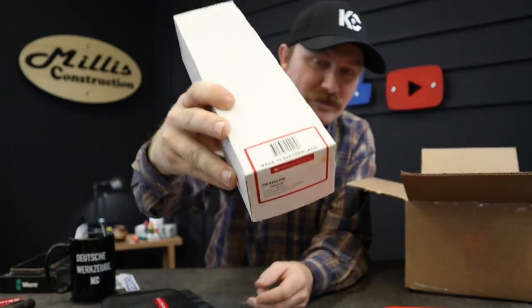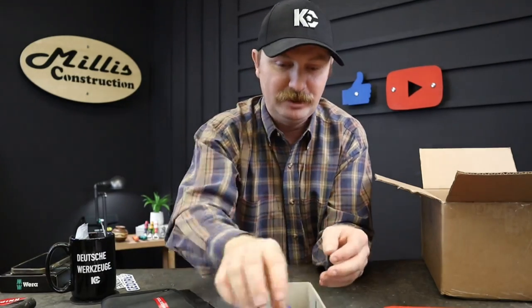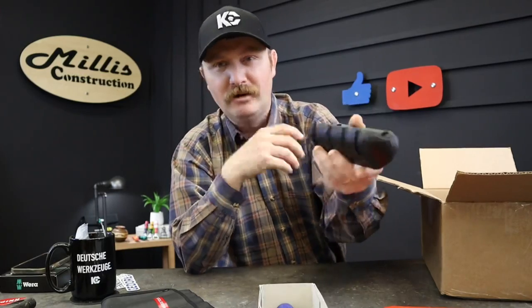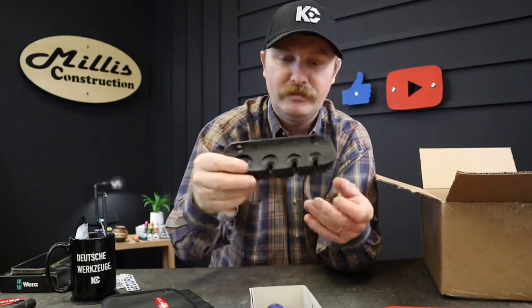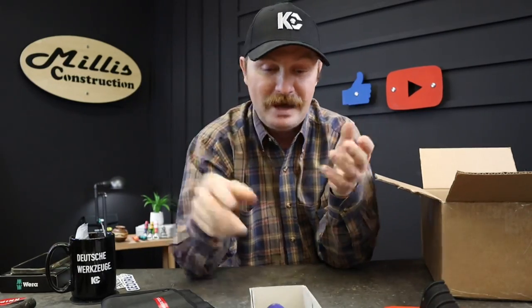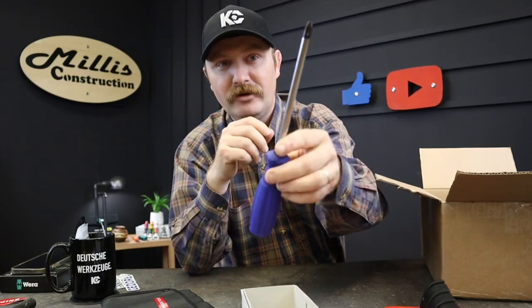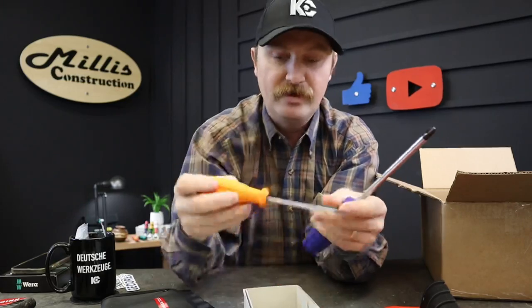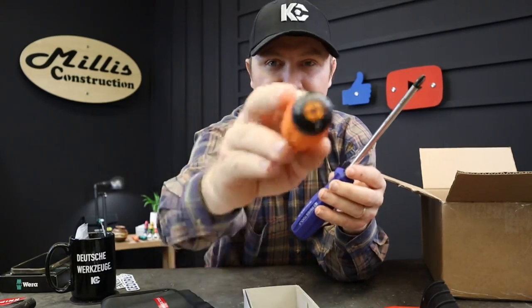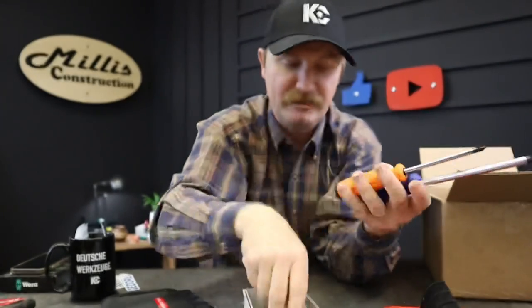These will go nicely in the Veto bags, but it'll be a nice case when they're all at the shop. And now here is what we all kind of like to keep buying — isn't it nice to see these good deals on the made-in-Switzerland tools. I finally got some regular PB Swiss drivers and these are the multi-color versions. They come with a little wall rack with mounting screws so you can put that up if you're into racks in your shop. This is the Phillips driver set, which is most of what I use. This is a Phillips number three by 150, and they just have some fairly beefy tips. The number two is in orange, and they're very clearly labeled right on the tops of the drivers as to exactly what they are.